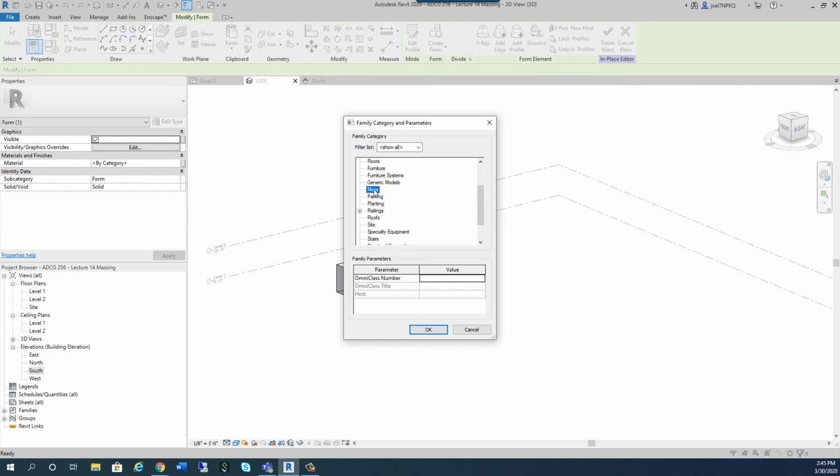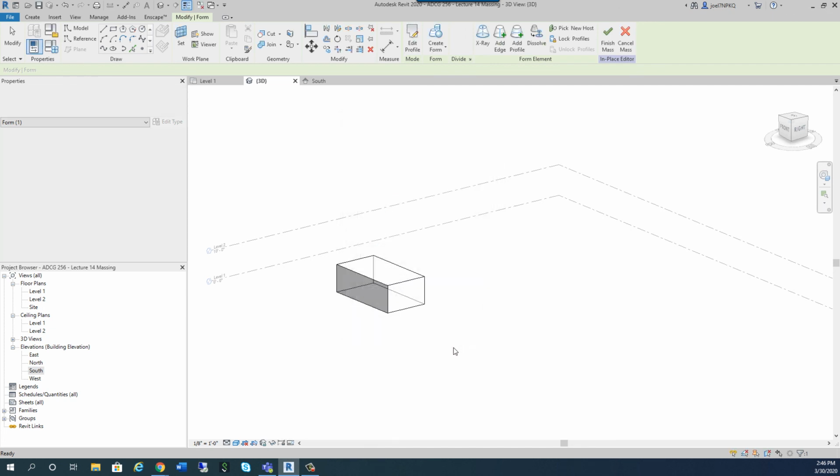You see how this is a mass, but I can turn it. You see how I can't turn it over here into anything? I can't adjust it because it is a mass. It is not a family category yet. So you can see how when we create families, this isn't a family, this is a mass. But we can create mass forms within families, and we'll get to that in another week or so, okay? So when we get to that point, we'll be using these within a family we're creating to create mass objects, but they'll be on a family category at that point, if that makes sense. Right now, we're just working with masses, okay?